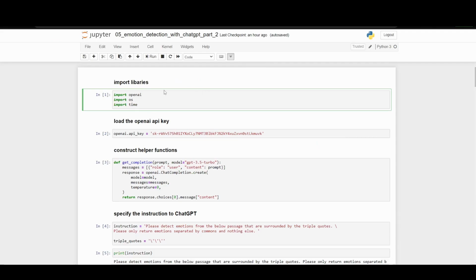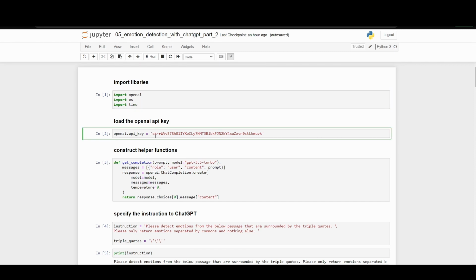After talking about all the analysis results, let's go to the Jupyter notebook and see how we can implement this analysis in Python. First of all, I'm going to import some libraries. Of course, we need the OpenAI library to talk to ChatGPT. I'm importing these OS libraries, which will allow me to extract all the files within a directory. I'm also importing the time library. As you can see later, after I receive a response from ChatGPT, I'm going to wait for 2 seconds before I'm sending a new prompt to ChatGPT.